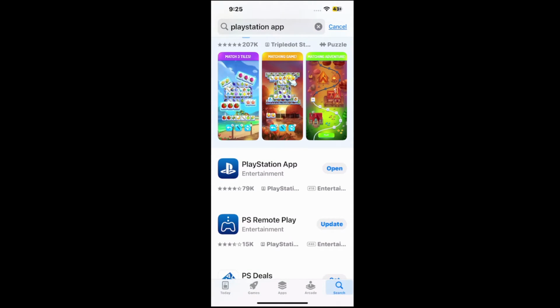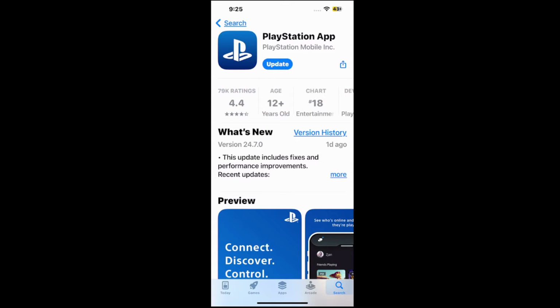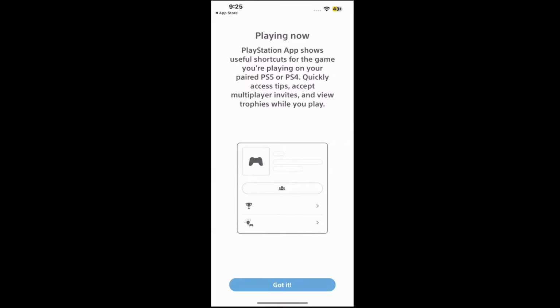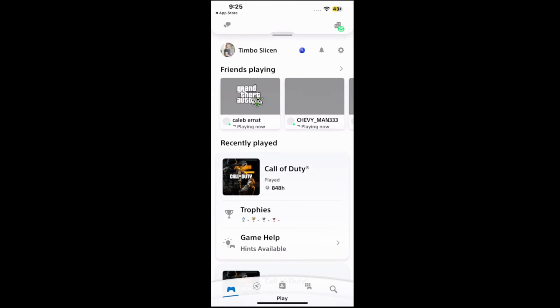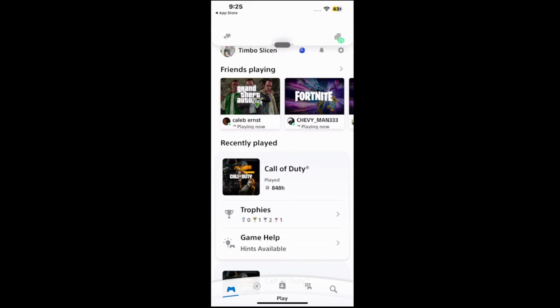And then once we download both of these, open up the PlayStation app. This one right here. It looks like I need to update it. And after I quickly update it, I should be able to open it up. But we can launch PlayStation Remote Play through this one app right here. Sign in with your username, your email address, and your password, and you should be able to log in and then see your friends list if you swipe on down.